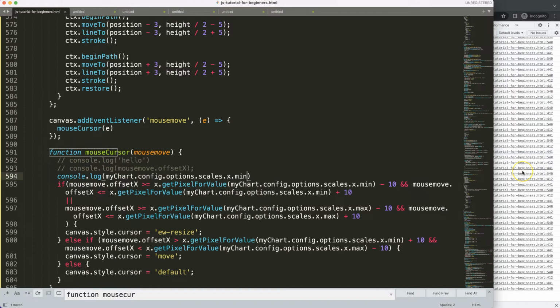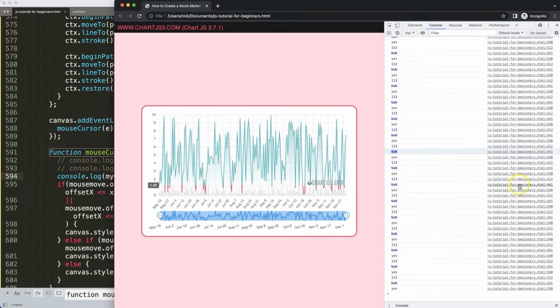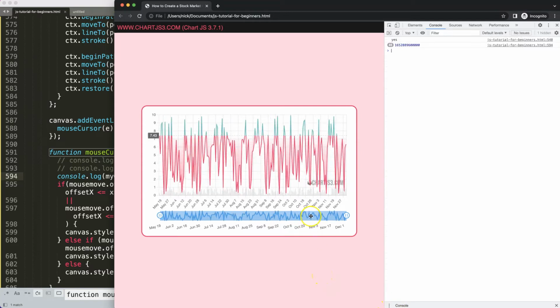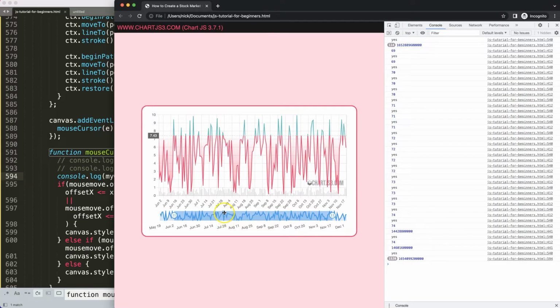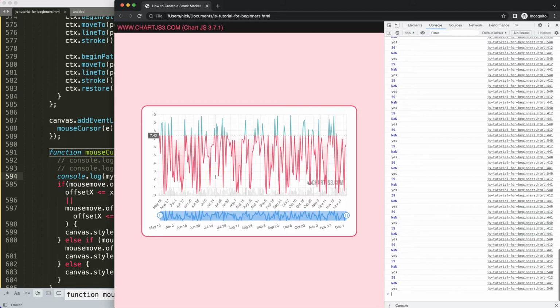The mouse cursor here, that will be 594. I don't see it here, but if I move here, alright, there we are. You can see here it's undefined. If I refresh and then go here, then it works, because it recognizes it's now on the starting point. If I move this here, it still works. But now, if I scroll out, we go to none, and then here you can see here undefined.